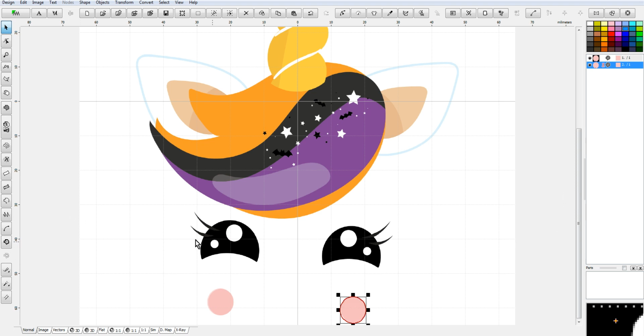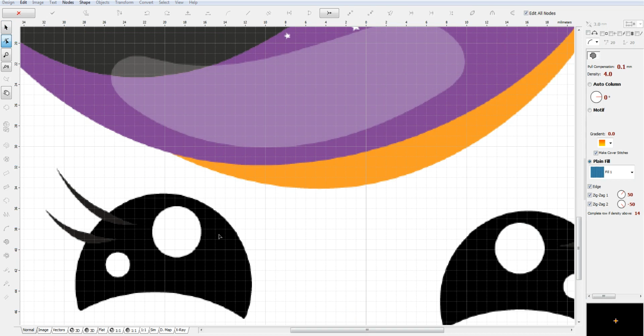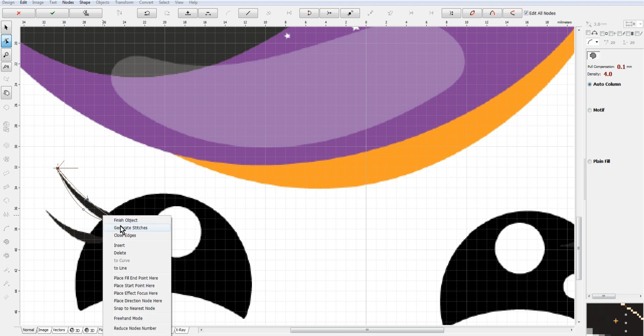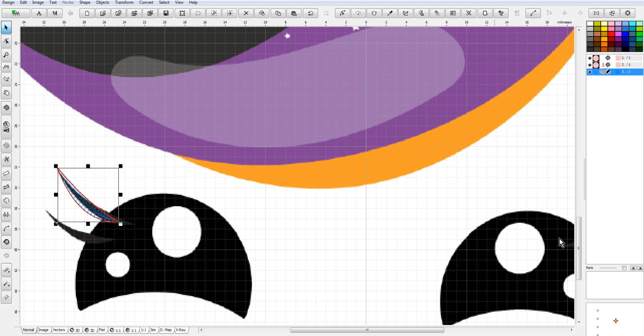The next thing I'm going to do is do this one eye, and I am actually going to get the eyelashes done, and I'm going to be doing mine a little bit different than the actual image here.